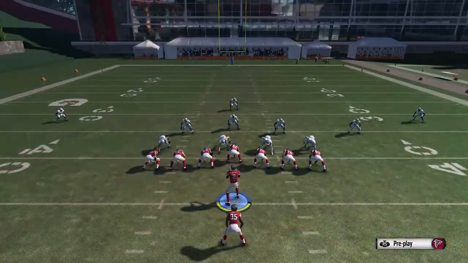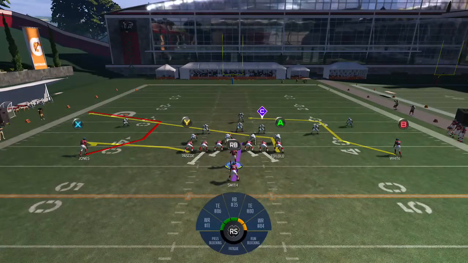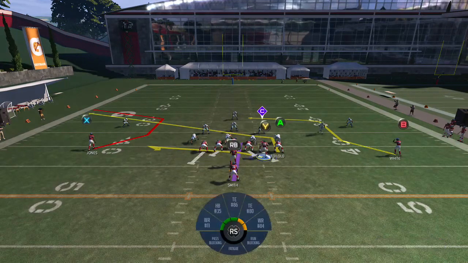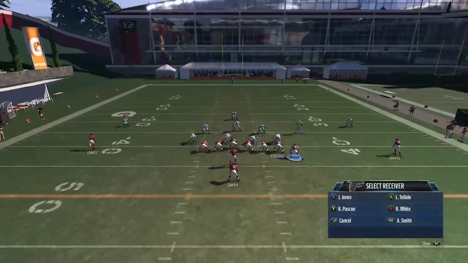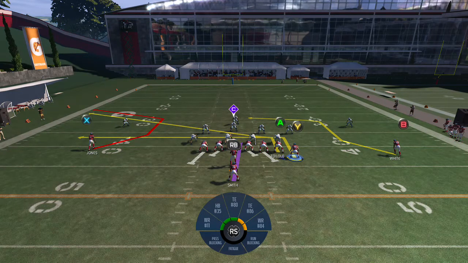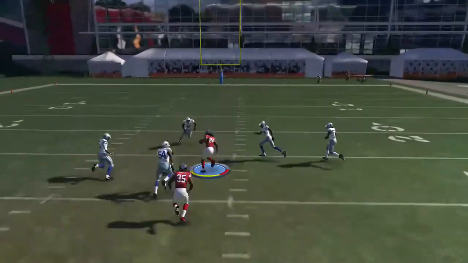On the regular way, you want to take the A, put him on a slant, and you want to motion the Y receiver to the right, like we've been doing, and then we're going to put him on an in. Basically the slant and the in is going to see where the guy has a C over his head. The guy in the middle, to the right-hand side, is the guy that we're keying off, and we're going to try to get to the B receiver here. We want those guys to get sucked in. So those guys get sucked in, throw into the B receiver right there.